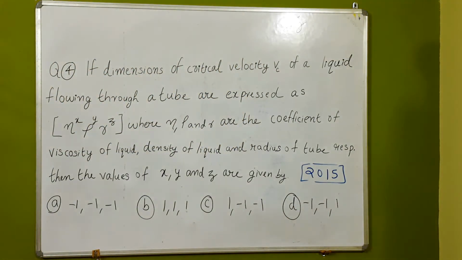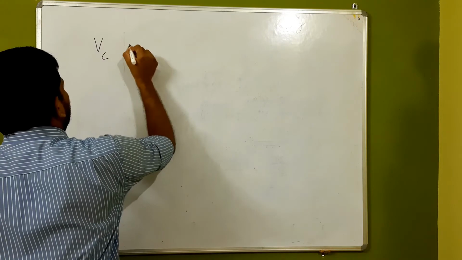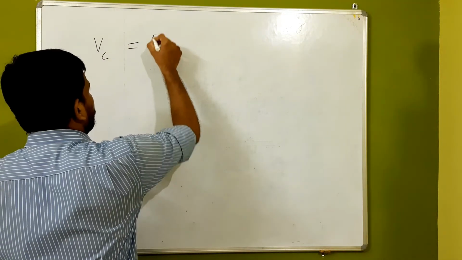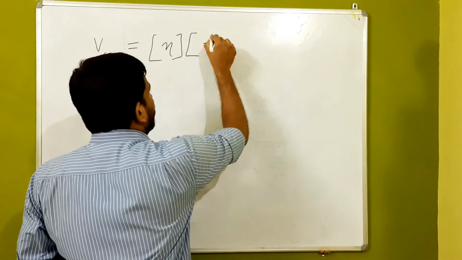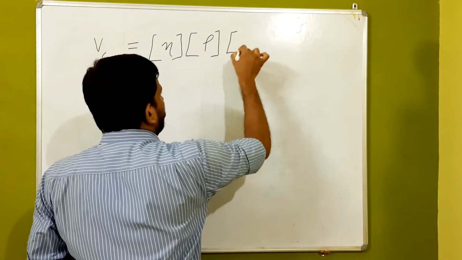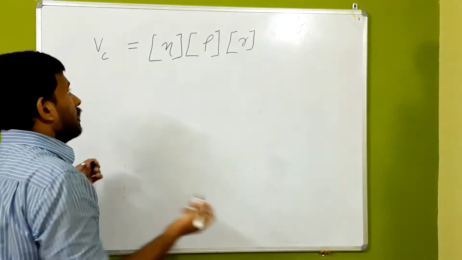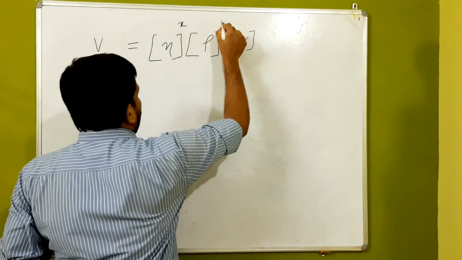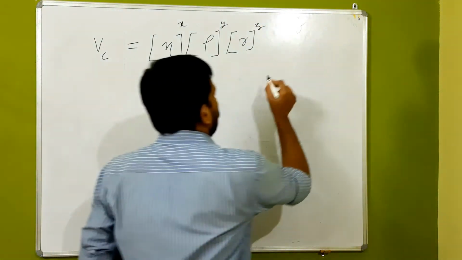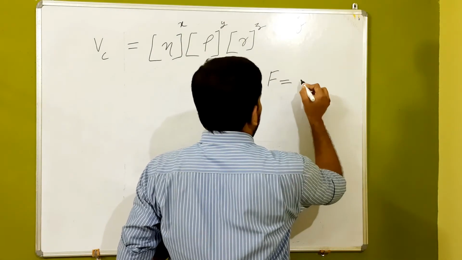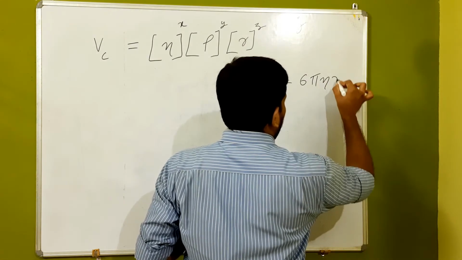Okay. We have critical velocity, and we have to relate it with the coefficient of viscosity, density, and the radius of the tube through which the liquid flows. As similar, we put it as x, y, and z. This eta, we can find it using the Stokes equation, 6 pi eta r v.